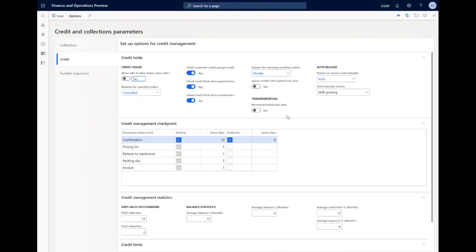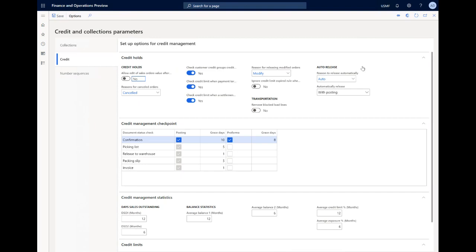Just so you're aware, we won't talk about it much today, but the credit limit management also touches transportation. If you have loads and you have an order that can be added to a load, if that order is going to be blocked because of blocking rules, you can actually automatically have it pull that order off the load. There's more detail about it in the documentation online, but that's what this is for.